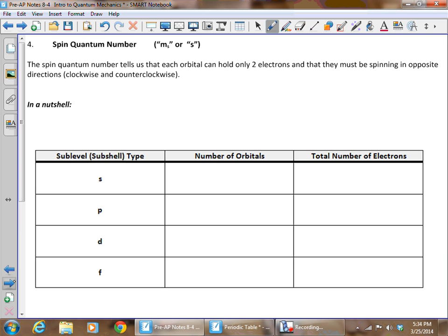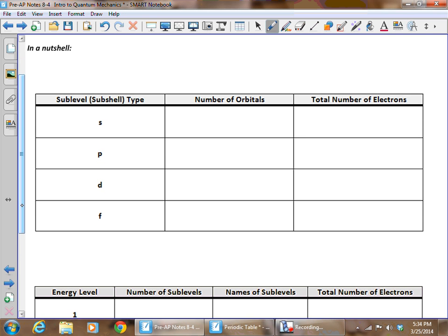So, what do I expect you to know out of everything I've talked about today? Right now you're going, oh my goodness, what does all of this mean? What do I need you to know? First of all, for the sublevel types, I want you to know how many orbitals they have, how many orientations. Remind yourself in the picture that there's only one way you can draw a sphere. The P can be drawn 3 different ways, so there are 3 orbitals possible in a P sublevel. The D can be drawn 5 different ways in 5 different orientations, therefore there are 5 orbitals. The F has 7. And since each of these orbitals can hold 2 electrons, the total number of electrons for an S sublevel is 2, for a P, 6, for a D, 10, and for an F, 14.